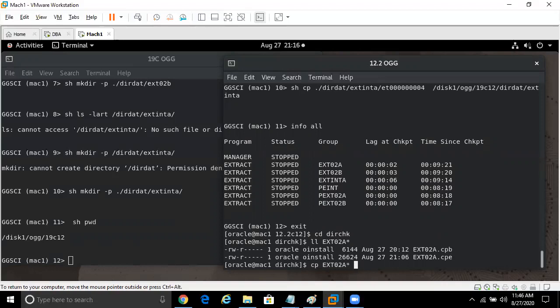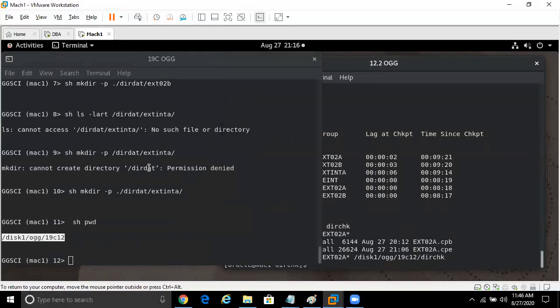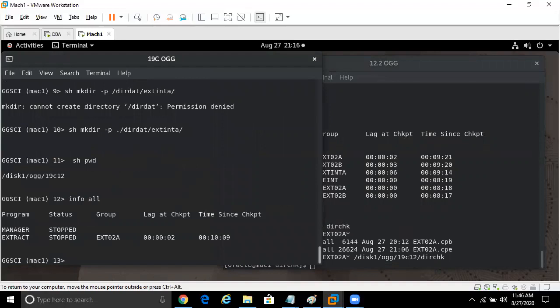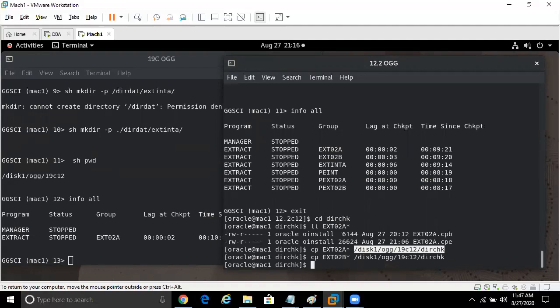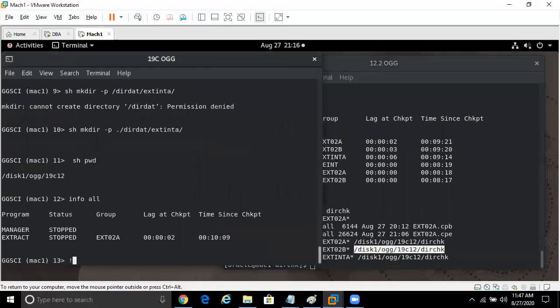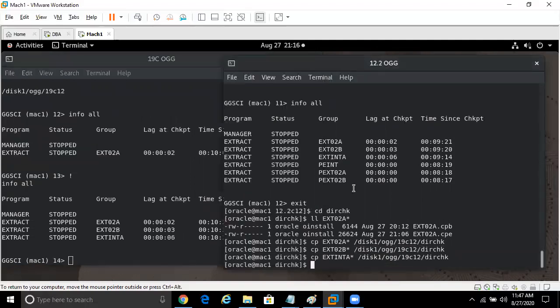Copy these inside my new GG home, inside the checkpoint folder. Now if you go forward, there I have my extract. Copy the next extract, star, same folder. Copy my third extract. Yeah, all my three extracts are in.